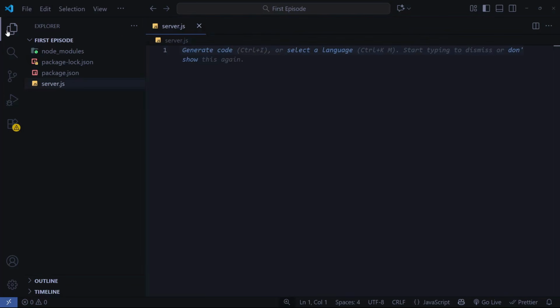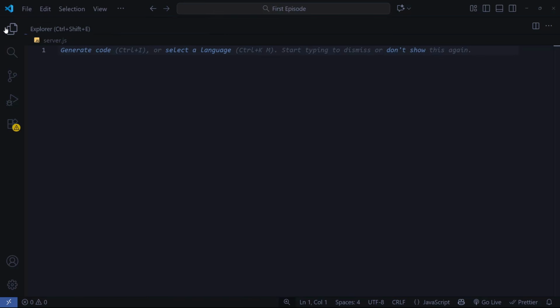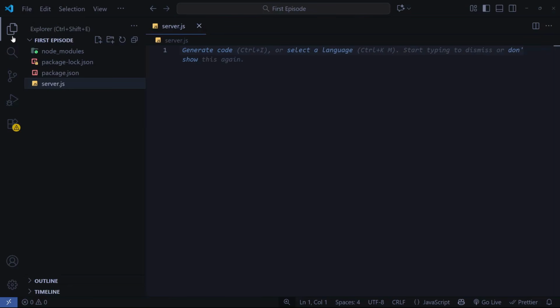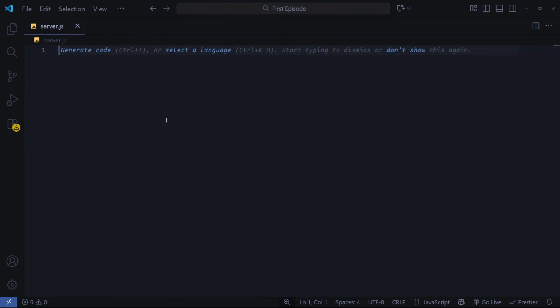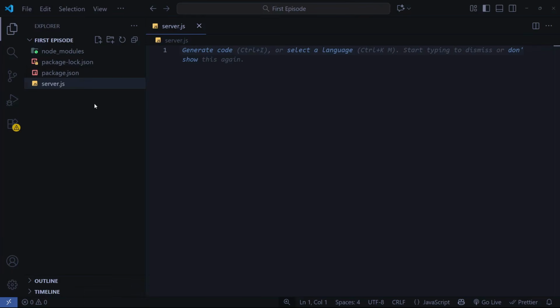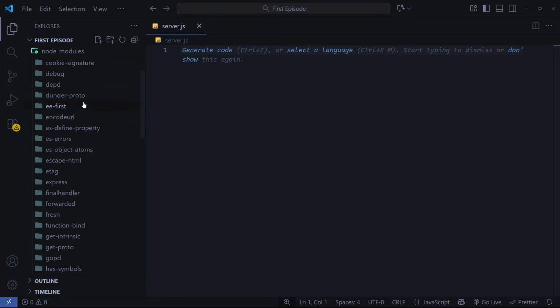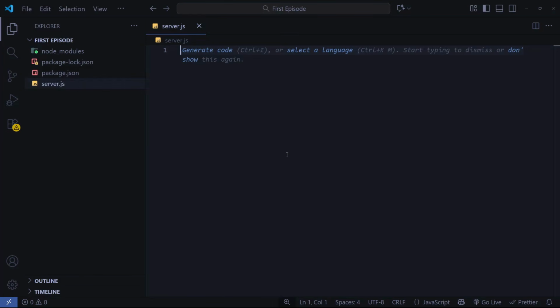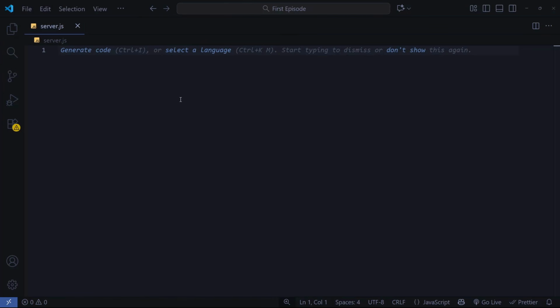So that is it. After that, I can just minimize it by clicking on the Explorer tab. Now after this, what I can do is start writing our Express code. So what do we write here to make it work? First, you have to understand that we are actually writing Express code. As I said, you basically downloaded all of the dependencies inside the node_modules folder. So what I need to do is import Express first. The syntax to do that is to make a variable first.